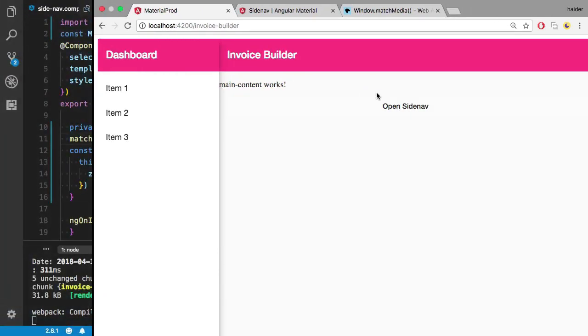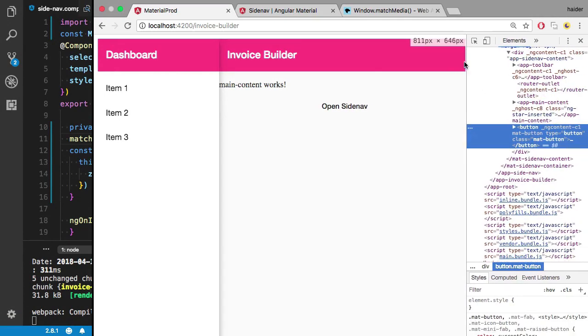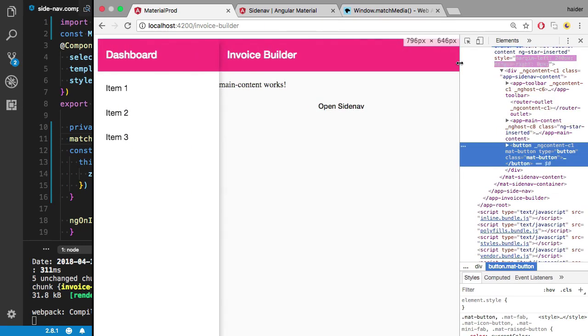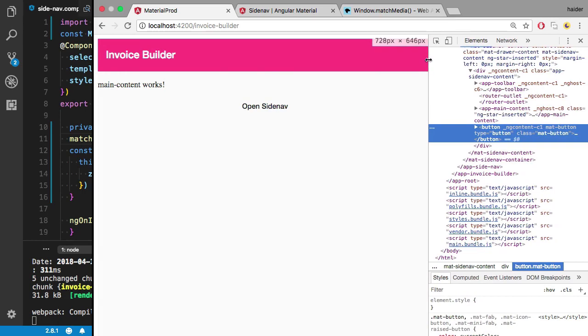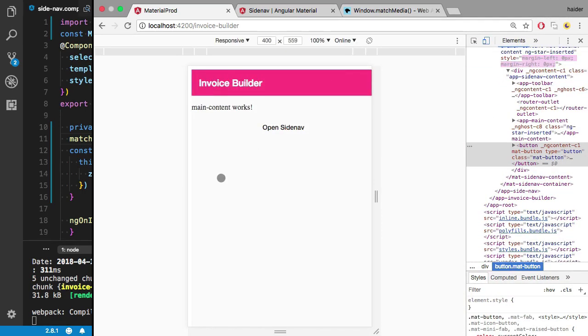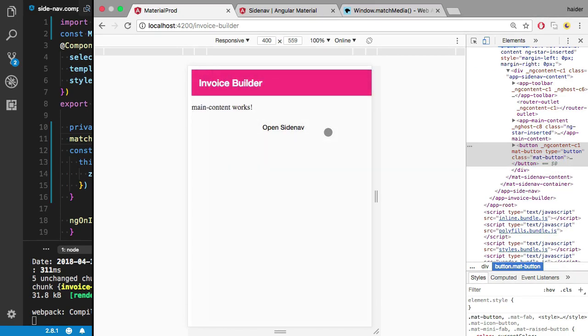It's working now. Let me check that. Inspect the element. I'm gonna change the width to 720, the maximum breakpoint. Now it has closed our sidebar. That is the magic here. You can see that. Boom. You can also check on the mobile. Incredible. It has closed this side navigation bar.